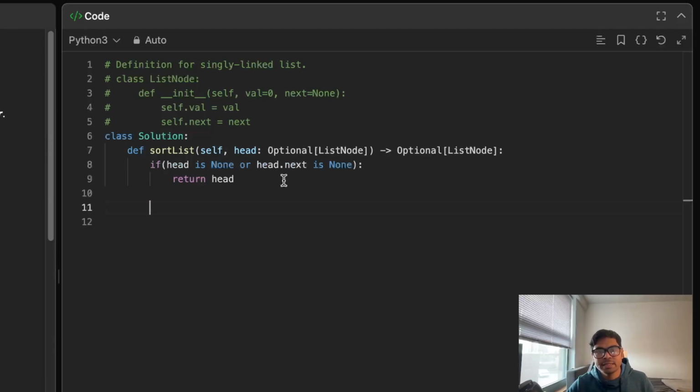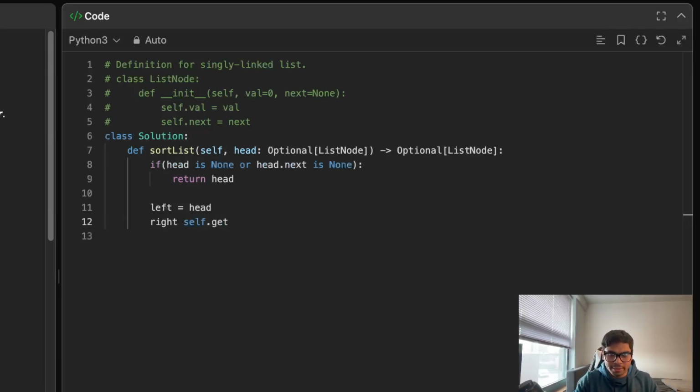And this is a base case for us when we are actually calling this self dot sort list function onto split list from the middle. All right, so let's try to split it into two lists. What I'm gonna do now is have my left pointing to the head, and then I'm gonna point my right to self dot get mid.